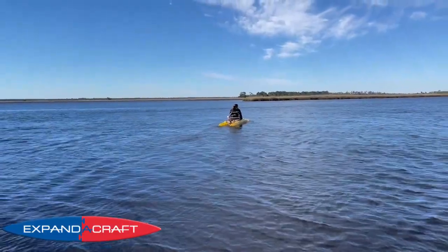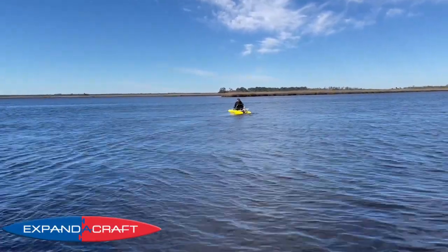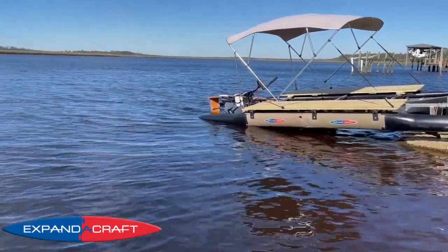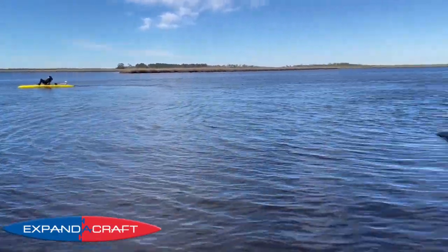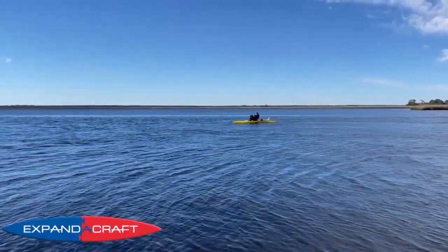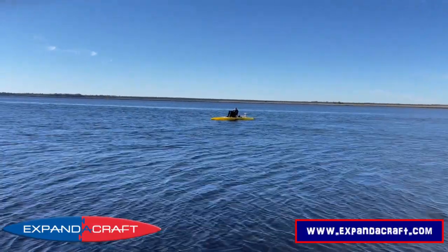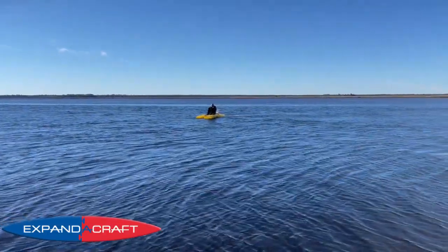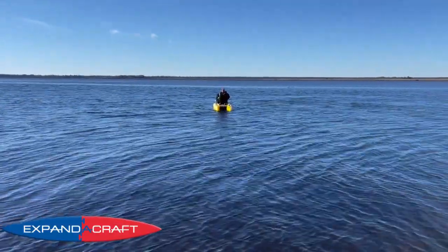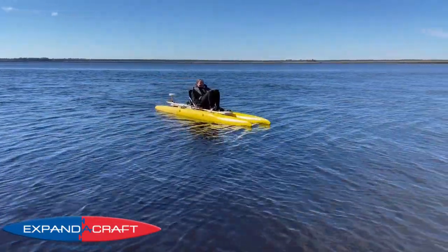This motor setup is very temporary — just a test to see how it pushes the 12-footer. I actually had it out testing it on a big canoe and it pushed the canoe just fine with only 18 pounds of thrust. Remember, these larger-style electric motors are made to push a heavy boat slowly, not a lightweight boat swiftly. This little Watersnake is made for kayaks and canoes — it's even got a special little cupping on the tiny propeller. It's just so cute, so lightweight, so simple. We're going to do a video showing us breaking this boat down to its smallest parts and putting it away.